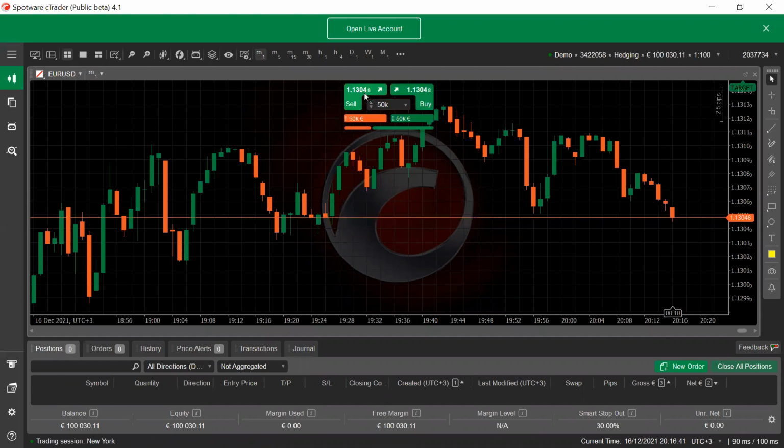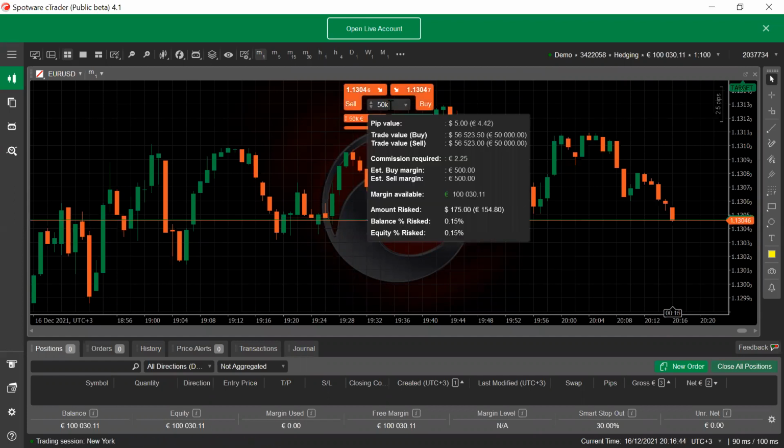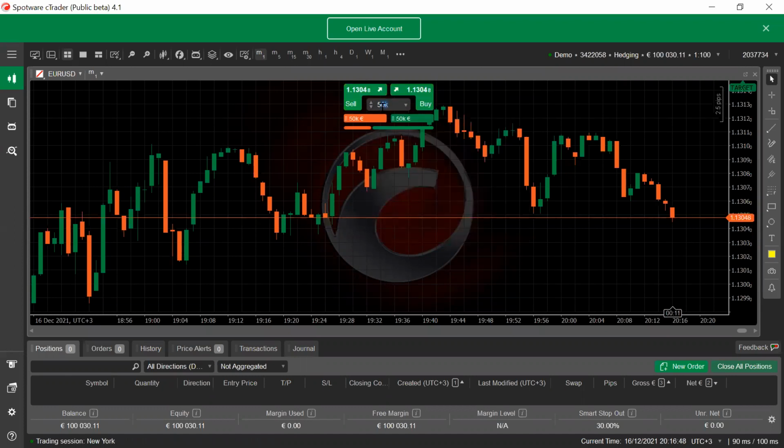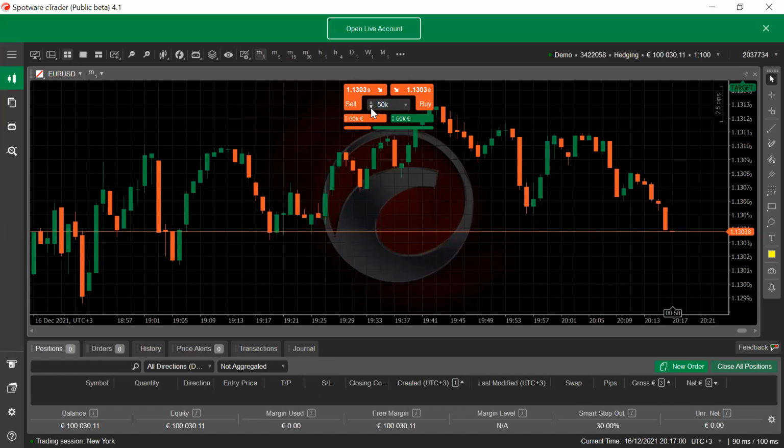Now this thing here is what tells you how much you are buying and how much you're selling. I should have set up to use dollars. I don't like demoing in euros. I normally put dollars, but it doesn't matter.